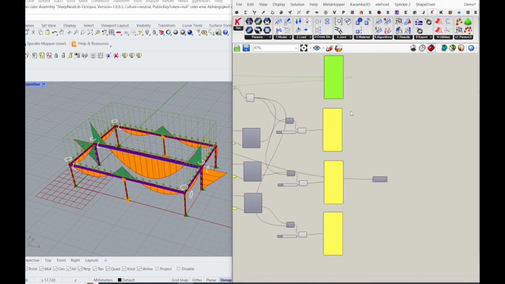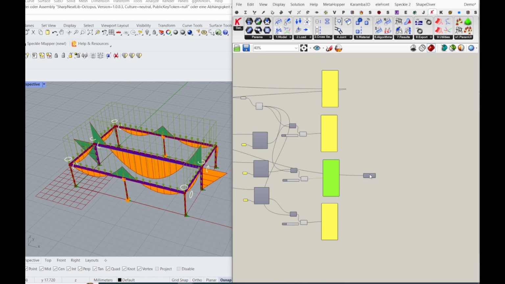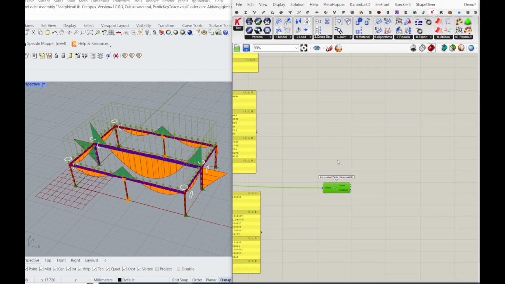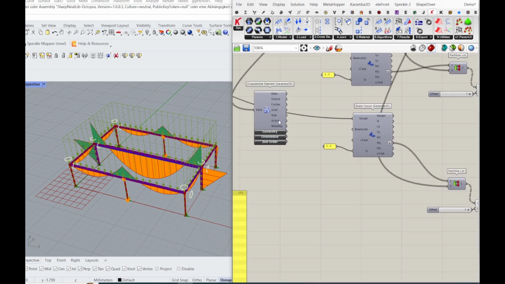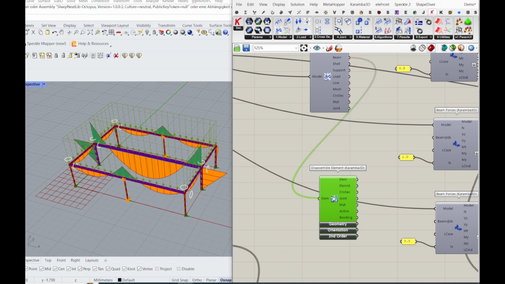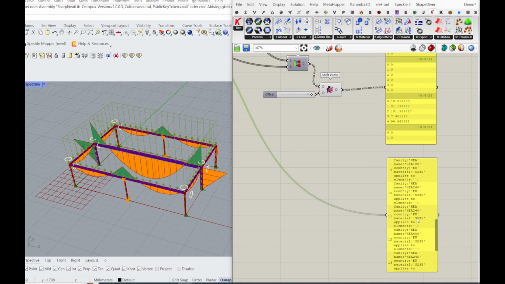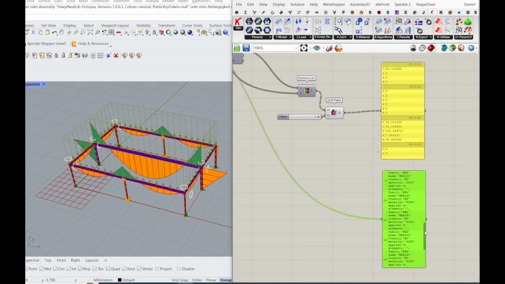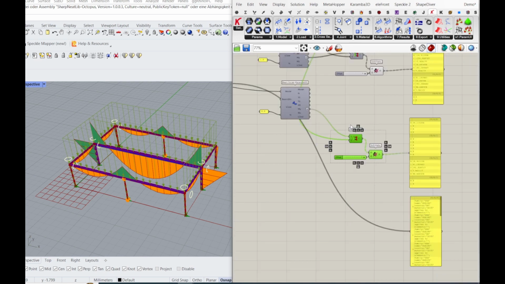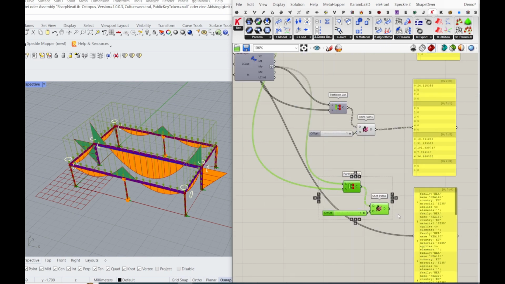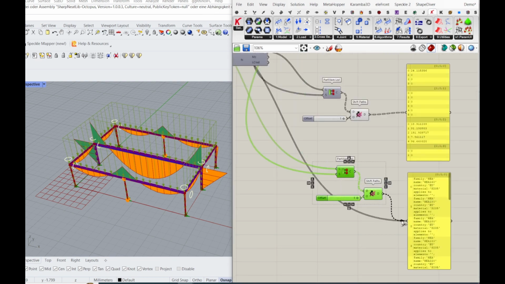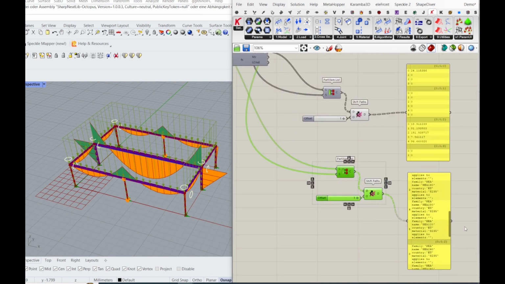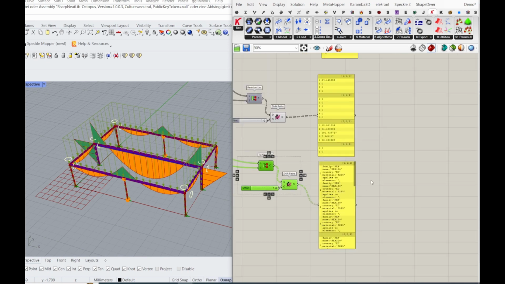Alright, now I have this data collected. Let's see what we can do now. And now I can maybe copy this and use this for the name of the... Here I disassembled the beams, and now I can get the cross-section names, of course with the same structure. So this is the list of the cross sections, and this is the corresponding cross sections.